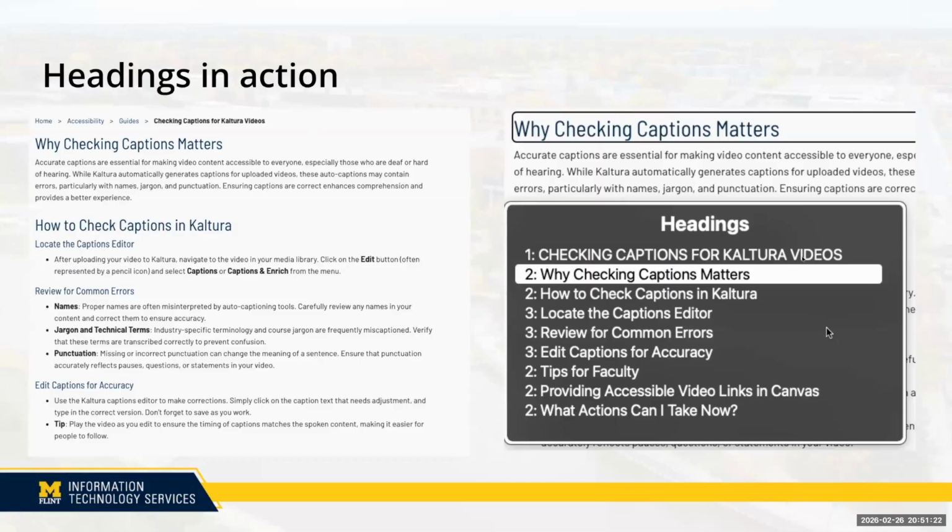That's a heading level 1. That is the page title. Why checking captions matters is highlighted and matches what that focus ring is around, and that's a heading level 2. Then it goes down with how to check captions in Kaltura, which is a heading level 2. And then we see a 3 next to locate the captions editor, review the common errors, edit captions for accuracy.